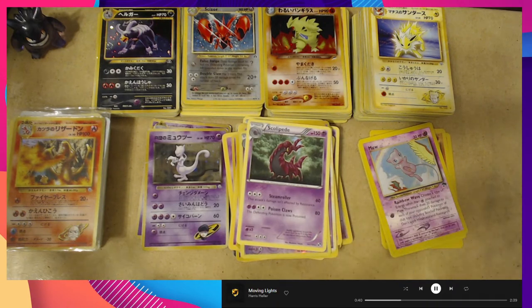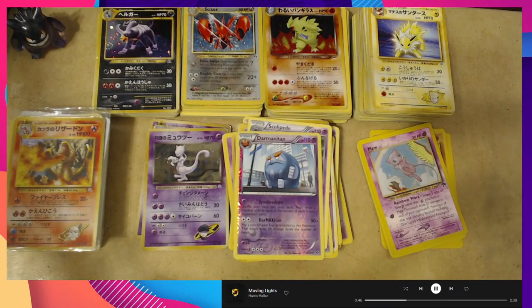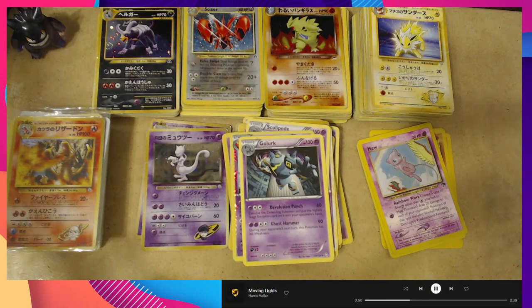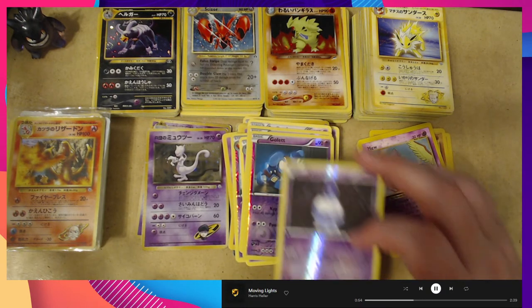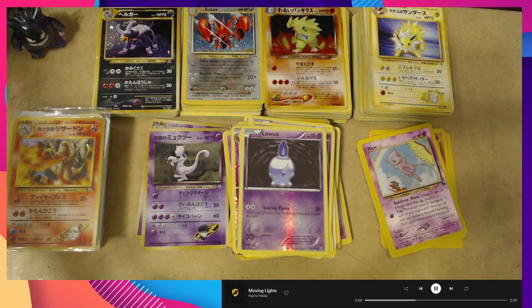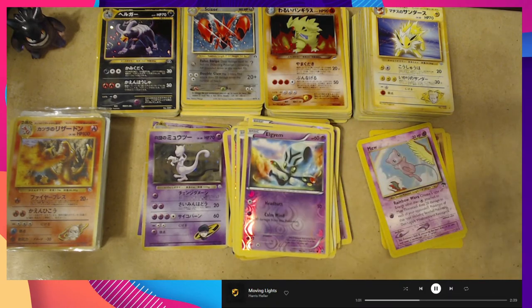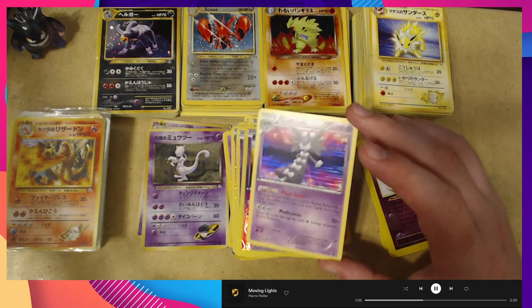And a Scolipede. Darmanitan is holo and cool. Lurky murky. And we got some holo Golets. And a holo Litwick. There's Elgyem and Gothitelle.